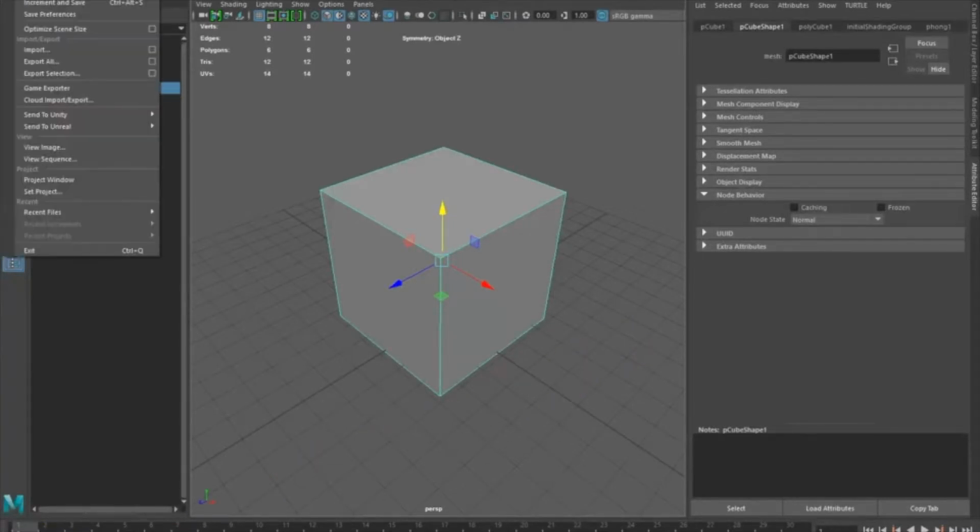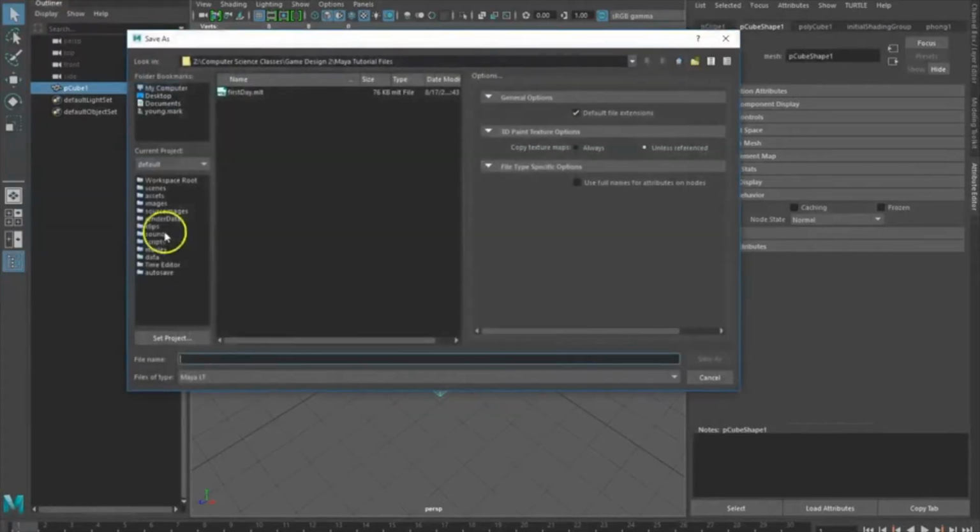Go up to File and Save Scene As, and we will call this Cube Object. I would call it a coin box, but some of you told me you don't necessarily want to do a Mario coin box. It's fine. Maybe you're going to make Mario bricks, or maybe you're going to make something from a completely different game. So I'll just call it Cube Object.